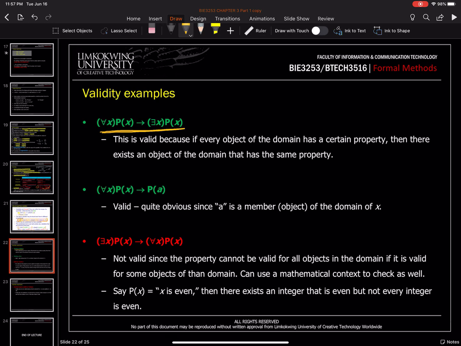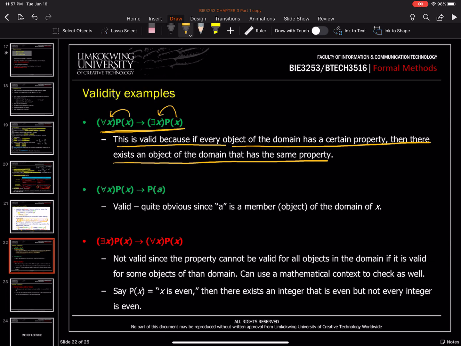We say this is valid because if every object of the domain has a certain property, then there exists an object of the domain that has the same property. Or easier to say, you see this x is bound with this one, and this x is also bound with this one. So there is no free variable here. So we call it valid.